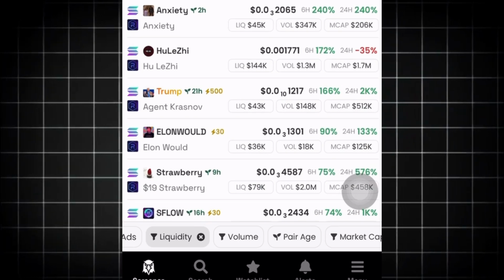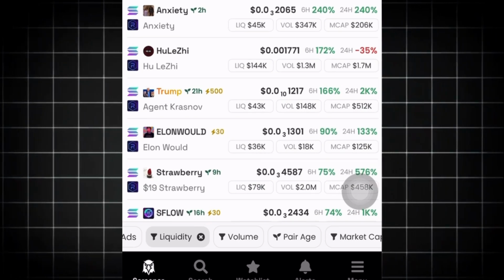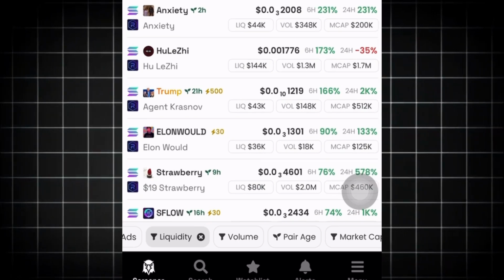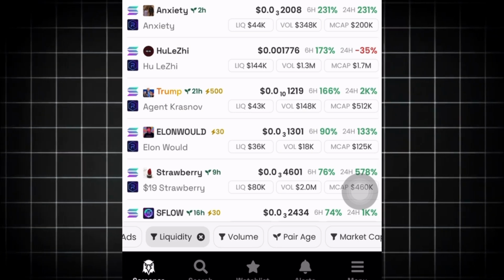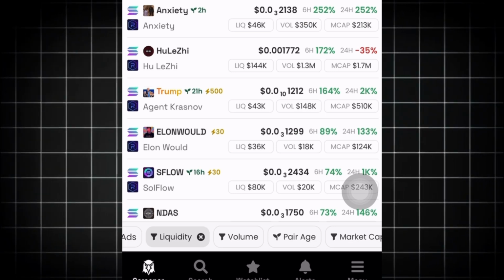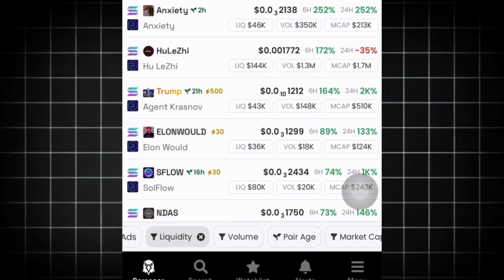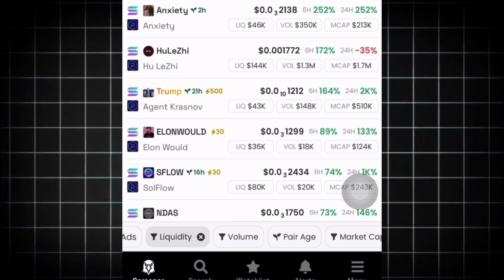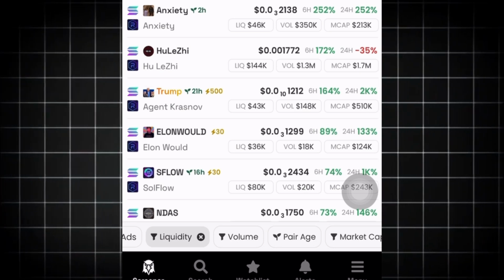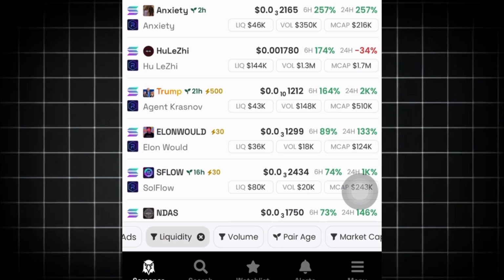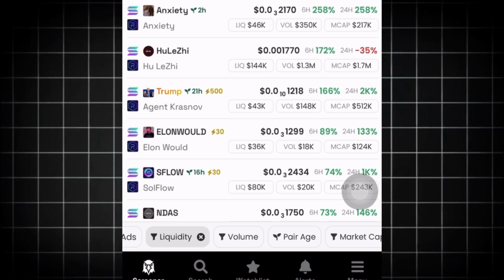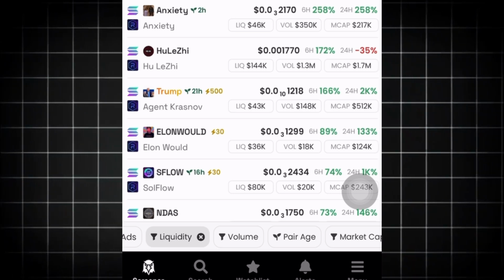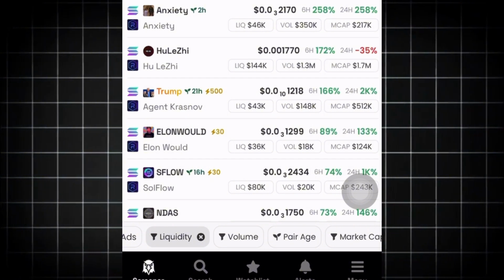So you make sure you filter your numbers to a very low amount, which is going to filter new tokens. This works most especially if you're trading Solana memes. But if you're trading Ethereum memes, it is more difficult for you to search for new tokens, because tokens are not created newly like that compared to Solana, right? So you just want to understand. And guys, if you follow this video to the end, you just want to understand that this is how you can navigate and trade with Dexscreener.